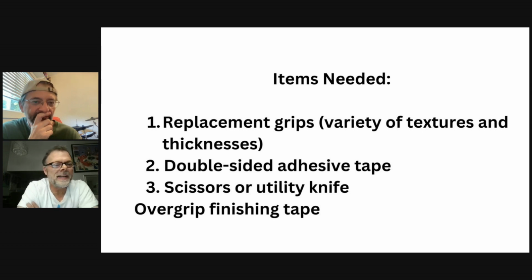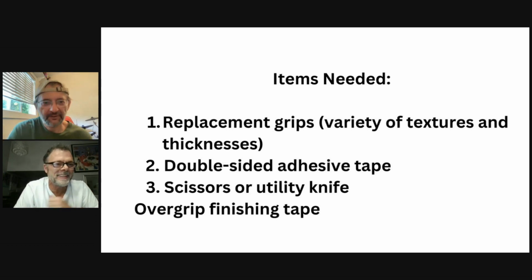Natural for them to put it on as if it was a left-handed player. So make sure you know if they're left-handed or right-handed, because I had a lefty the other day that I gave two complimentary overgrips to, and as soon as I remembered they were a lefty, I'm like, "Oh crap, I've got to be a little more focused here and get it right, because I'm not left-handed. It's just a little more awkward going the opposite way for me than I normally do."